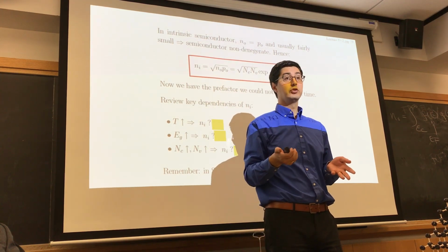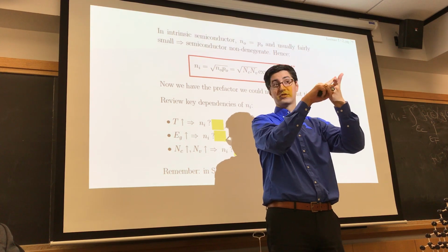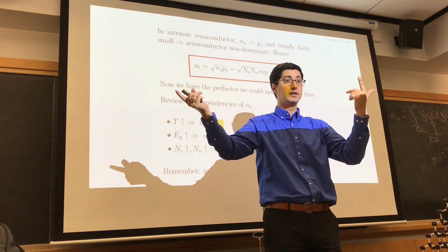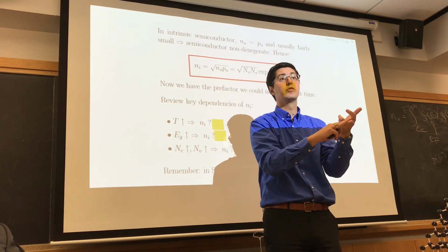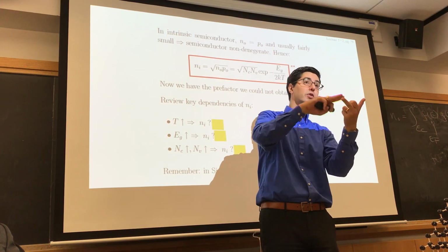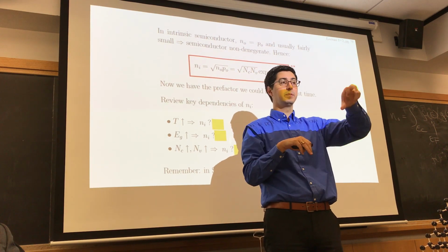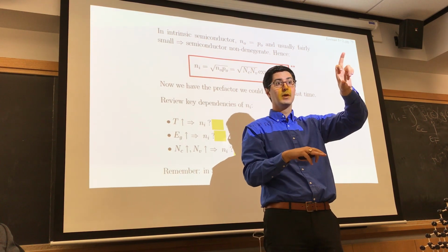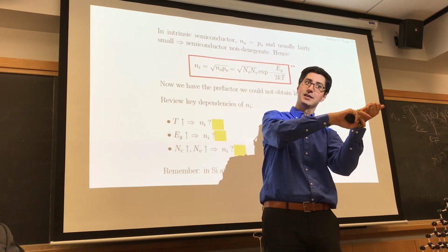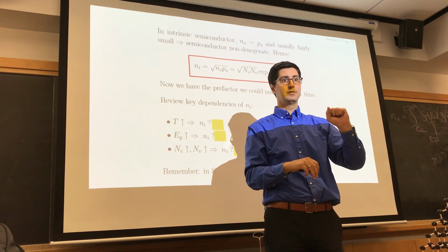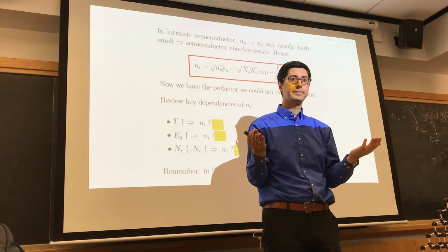Well, there's several ways you could do it. You could start off with n₀. You know what the density of states is. It's just a parameter for the material. They're in the back of the textbook. It gives you common values for different semiconductors. You can calculate the Fermi level position. If you know where the Fermi level position is with respect to E_C, you can calculate the Fermi level position with respect to E_V. Then you can use your expression that depends on the density of states of the valence band and E_V minus E_F to calculate the number of holes in the semiconductor.